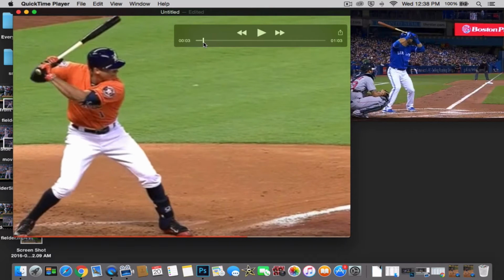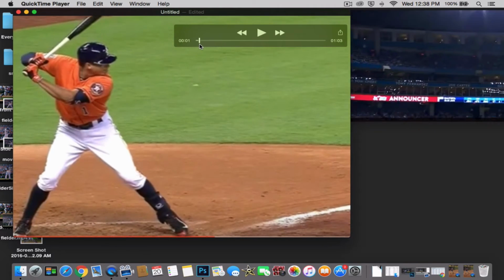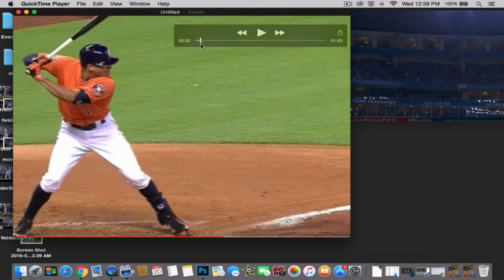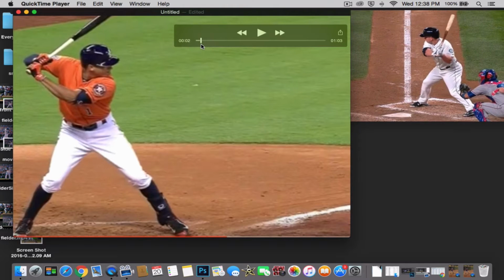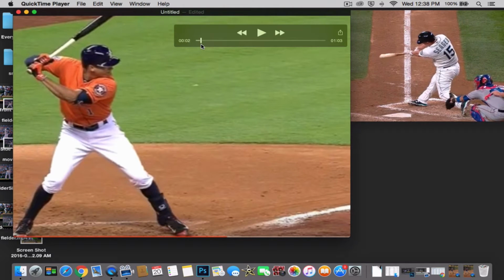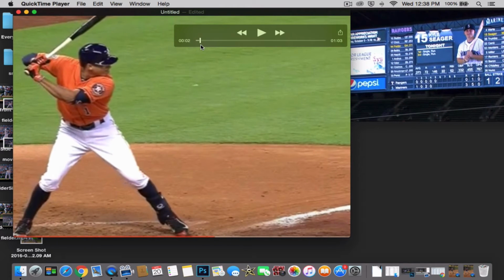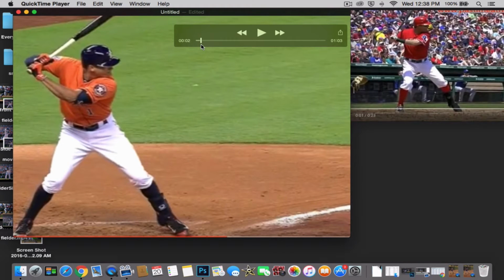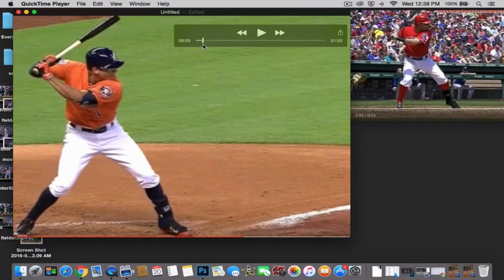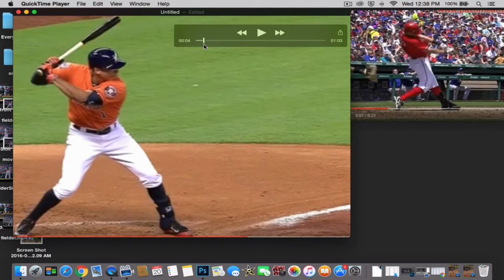Now, most of your players, if you're having a hard time staying back, I promise you that somewhere in between toe touch and heel plant, your player's back heel is coming off the ground. What I think you need to do is start challenging your players, especially players that have a hard time staying back. You need to challenge them in the tee work to feel that when their front heel lands, their back heel is still on the ground.